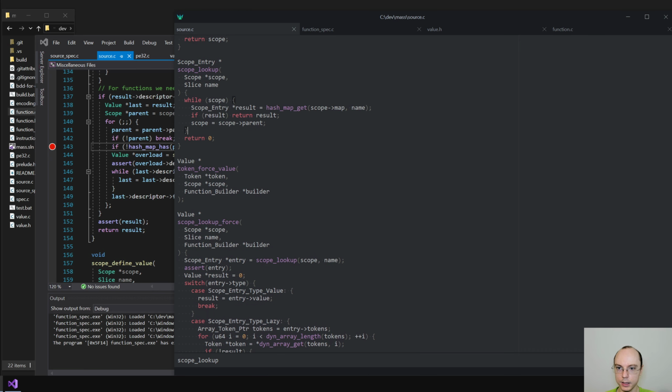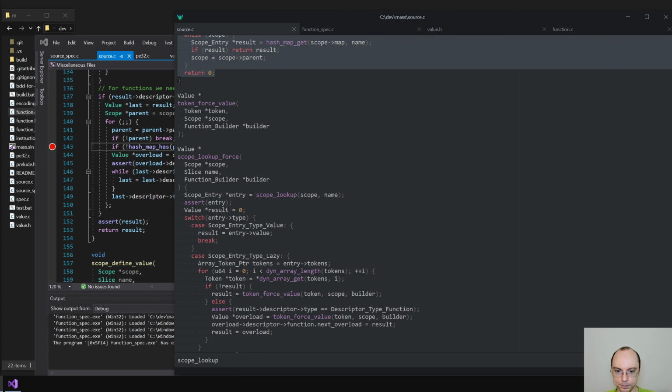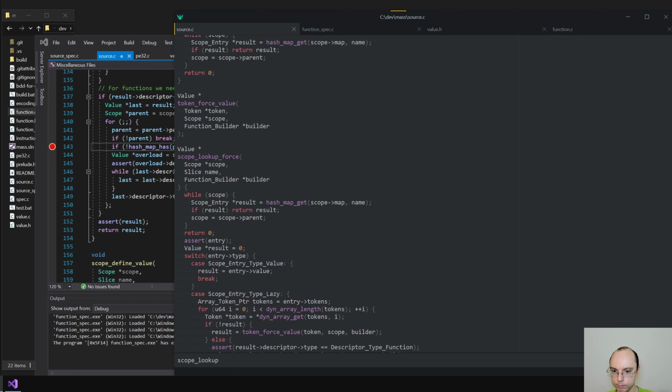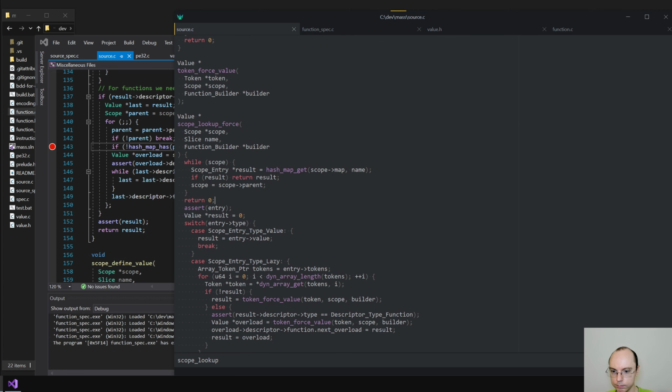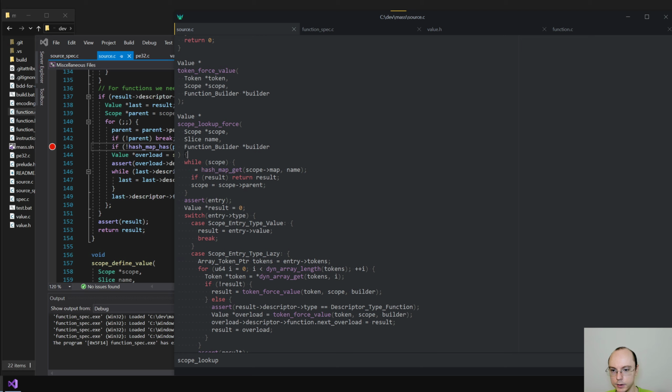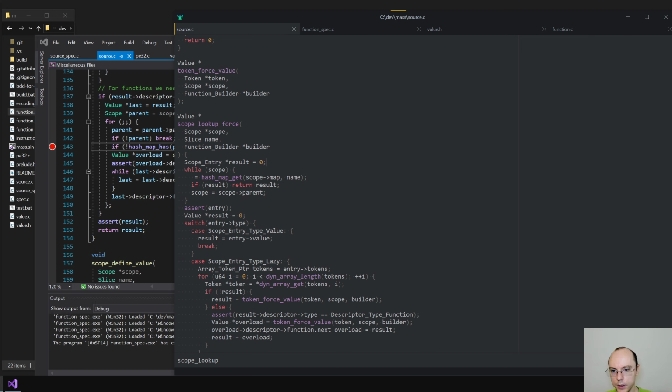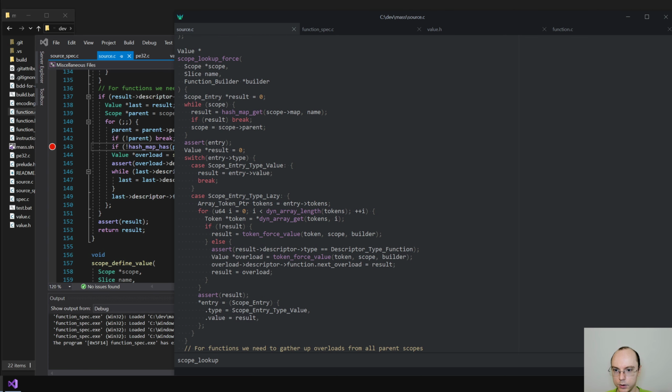I think the best way would be to do it like this. And I can do the following. Result, yep. Result, break, otherwise scope n, okay.